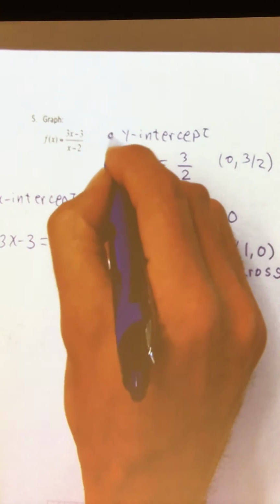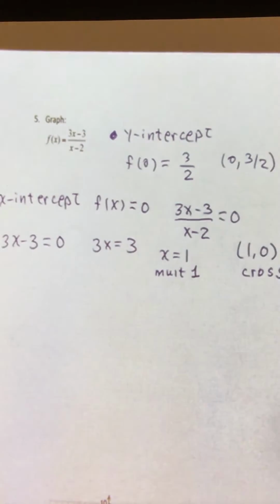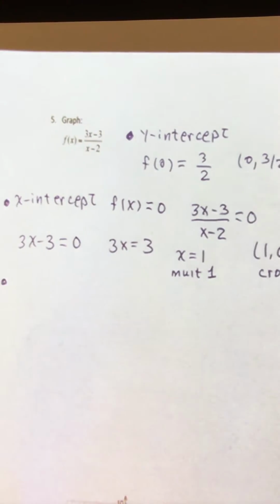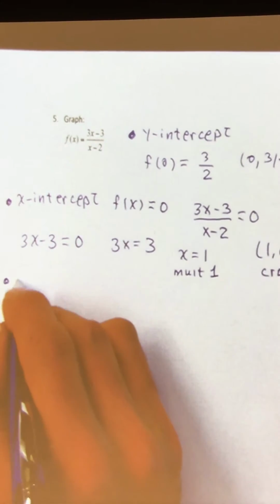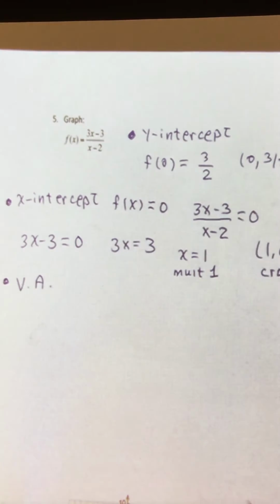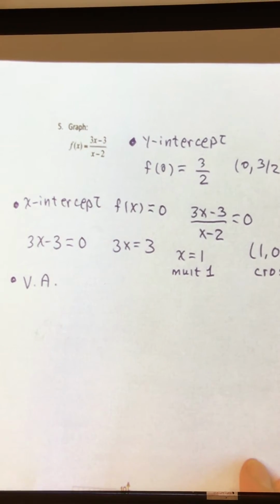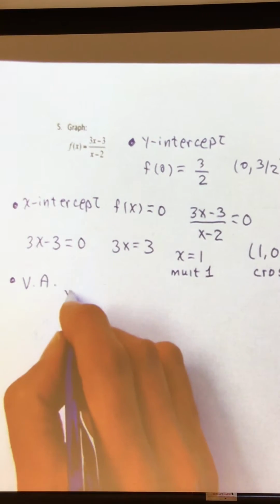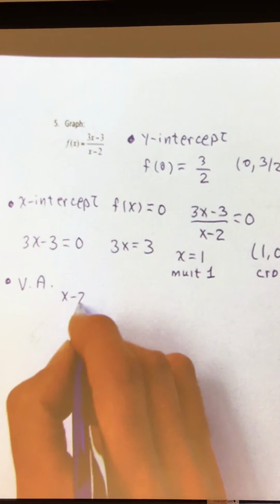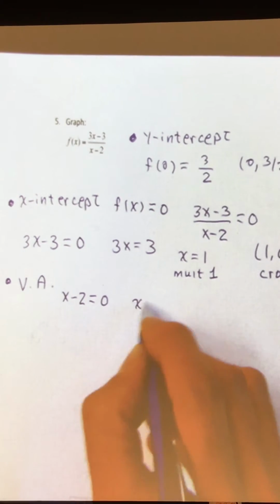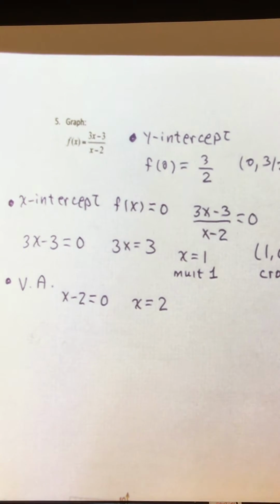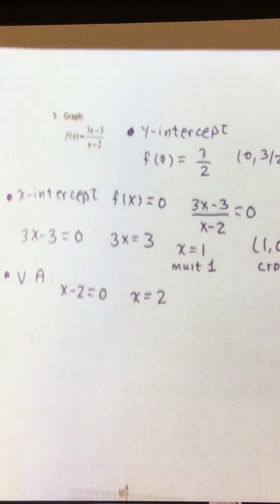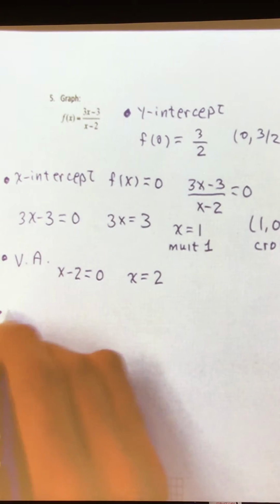So we got the y-intercept, we have the x-intercept. Let's add to that any vertical asymptotes or horizontal asymptotes. Vertical asymptote will be where the denominator is 0, provided the function is already simplified and no common terms can be removed. And no common terms can be removed, so we'll take the denominator, set it equal to 0. That gives us x = 2. So the vertical line x = 2 would be a vertical asymptote.